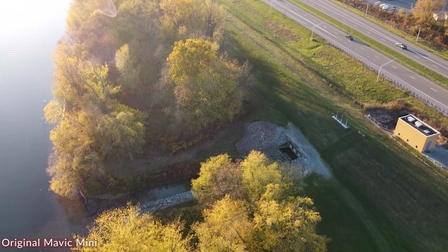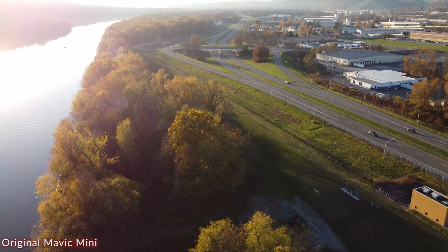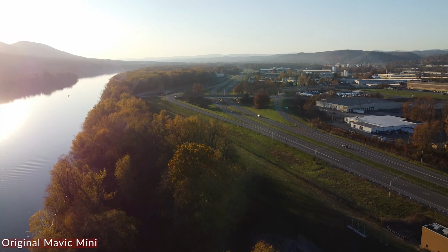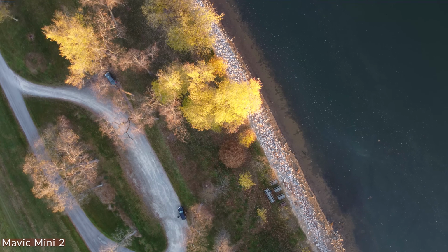So that was the raw footage. What do you guys think looked better, the Mavic Mini 2 or the Mavic Mini? Could you tell the difference? Could you see a slight difference? One is in 4K, so you should be able to see somewhat of a difference.